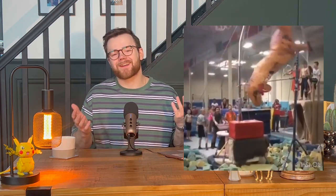I definitely think rules are in place for a reason. As I said, it is for safety and it is for being able to see the gymnastics. You can't be wearing a big giant muscle suit, or dinosaur suits doing gymnastics. We can't have that, obviously. You need to be able to see the body and be able to see the gymnastics on show, on display.